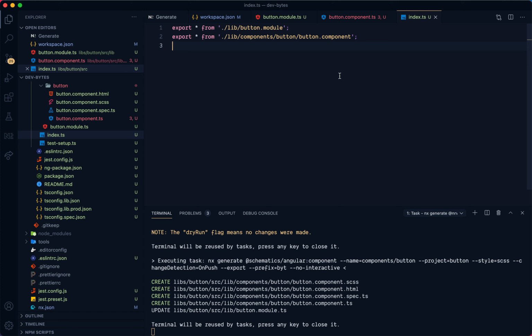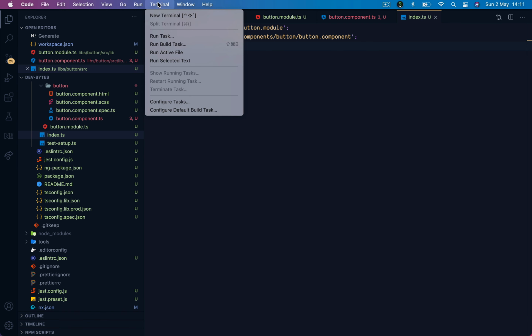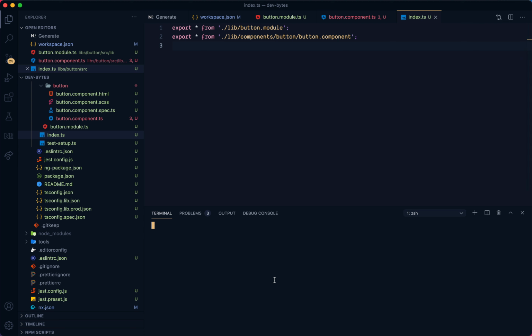Now, one other thing we want to be able to do is we want to be able to view this while we're testing it. So this is pretty easy to do. NX provides tooling for Storybook. And Storybook is a UI for displaying all the different variations of your components. And we can easily do this now by installing the Storybook package. So we will do npm i at nx/storybook, and we'll make it a dev dependency. So that's going to install all the tooling that we need for Storybook.